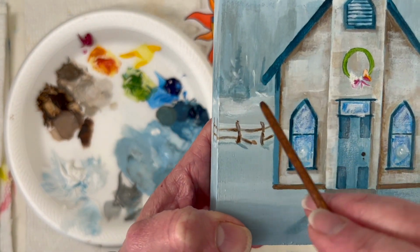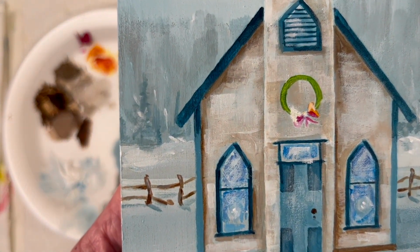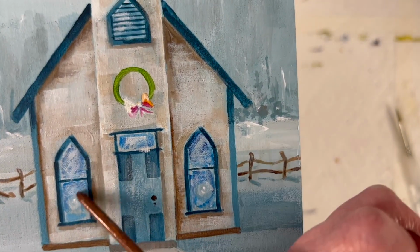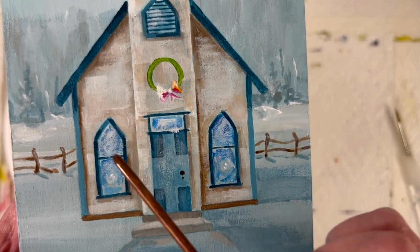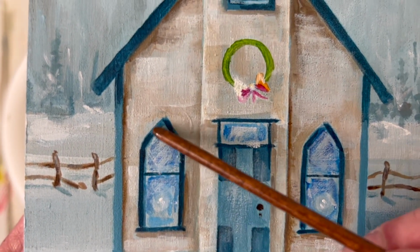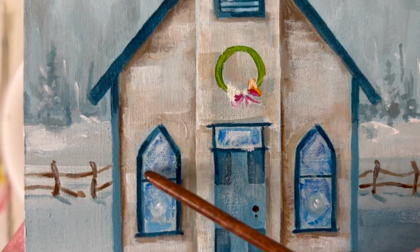So darker trees, but then also some whites, just kind of suggesting, in case I didn't show that very well. So I used straight up phthalo blue-green shade in the windows, and I didn't like it, so I had them darker. And then I keep adding white, and I don't know if you can see the texture, but dry brushed, so not a lot of water in my brush. And then put some more white in.